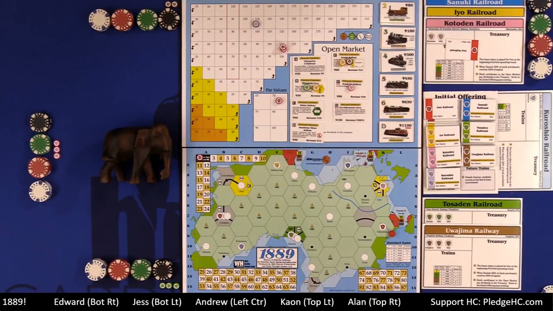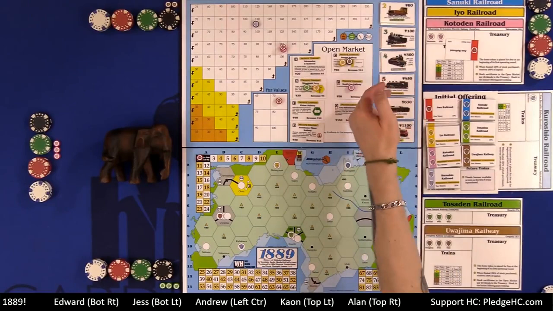The president of a given company makes all the decisions for that company. I cannot stress that enough. People can suggest, but the president ultimately makes the decision. Here we go, private companies. Companies can purchase private companies at any time during their operating round, but only during phases 3 and 4. Not allowed during phase 2, and at the beginning of phase 5, privates close. So that's not going to happen then.